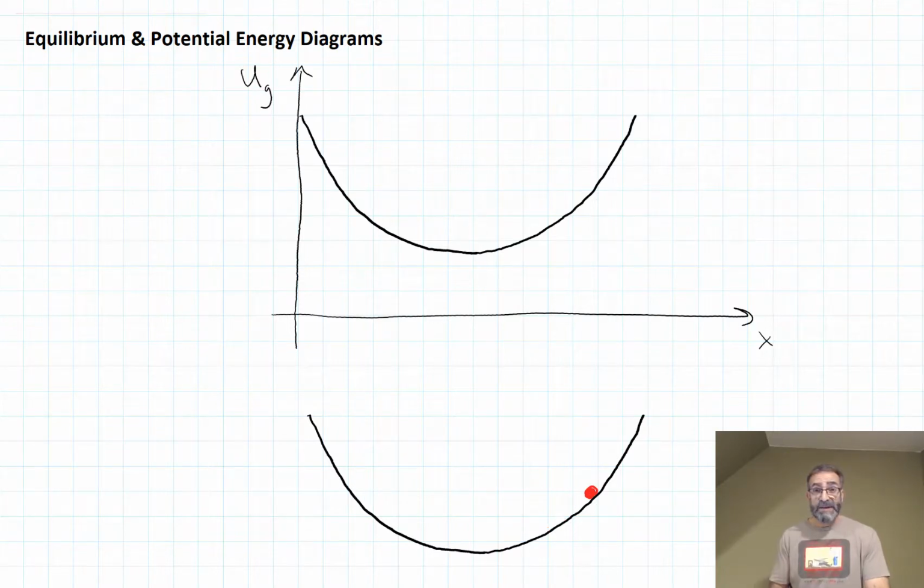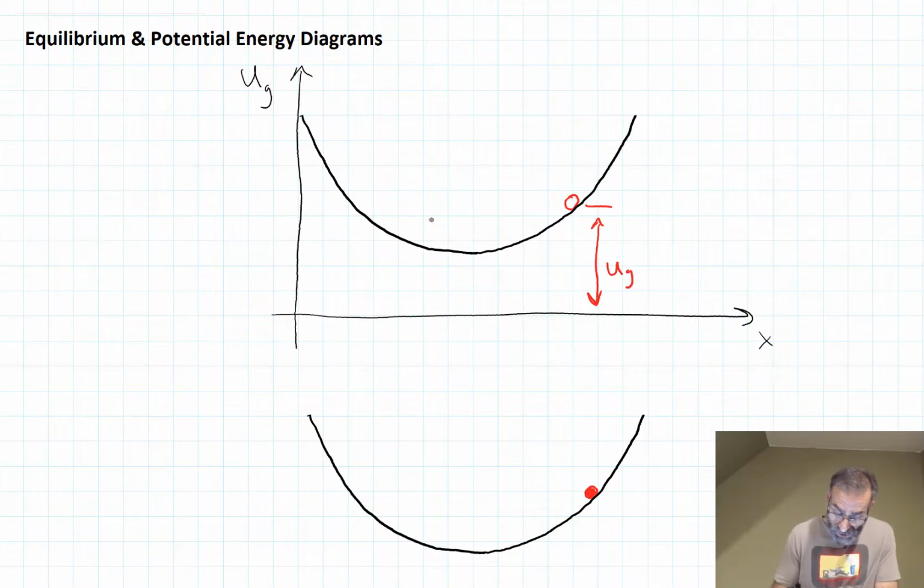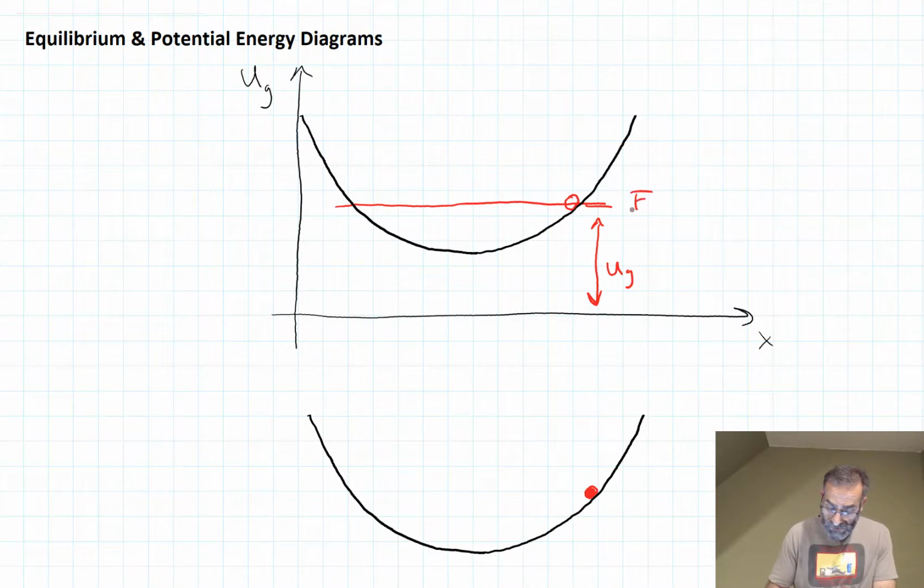If we graph the gravitational potential energy versus distance, we would get a curve that looks just like the ramp because it's proportional to the height. So when our object is out here at its starting point, it has a certain amount of gravitational potential energy. And that's also the total energy the object has because it's starting from rest. We could draw a line across here, and that would indicate the total energy.